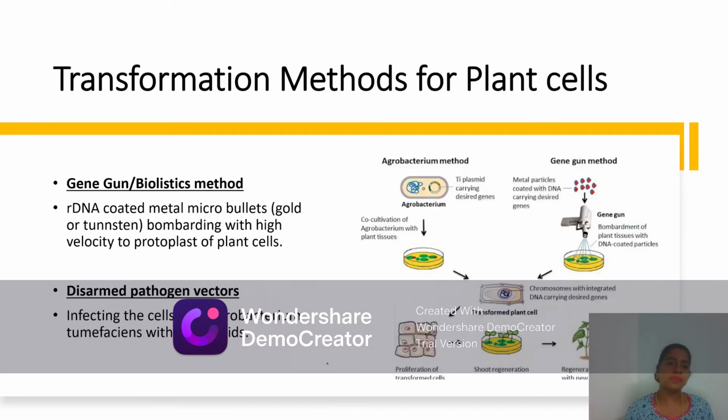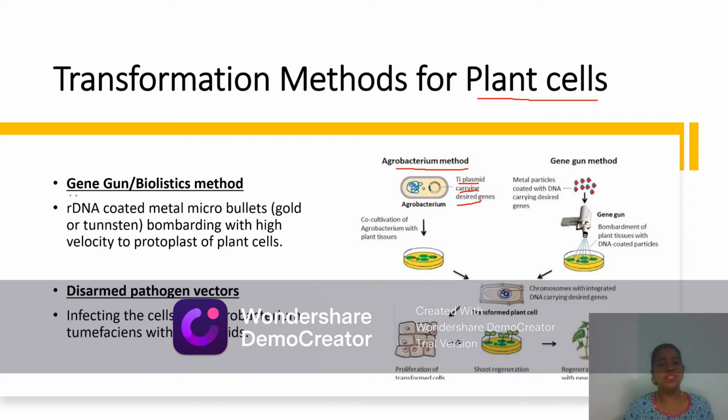What's the next one? The next one we are going to discuss is regarding higher organisms like plant cells. If it is bacterial cells, you can use either electroporation or the chemical method. Here, if you wanted to transfer into plant cells, what will you do? The most important one is the agrobacterium method. The Ti plasmid will be carrying your DNA or gene of interest, and you will be infecting that particular plant tissue. Thus the cloning vector will go inside the cell. That's one of the methods.